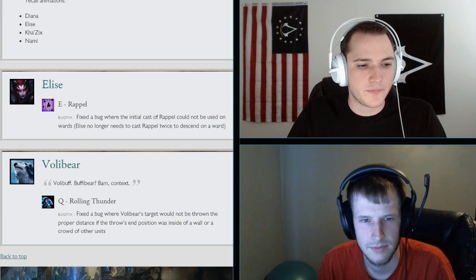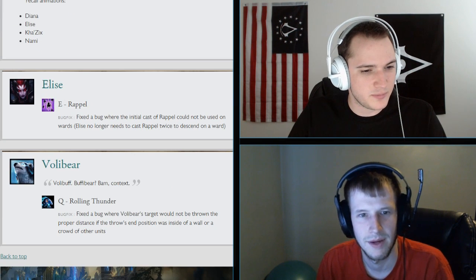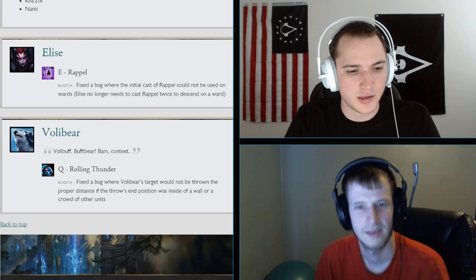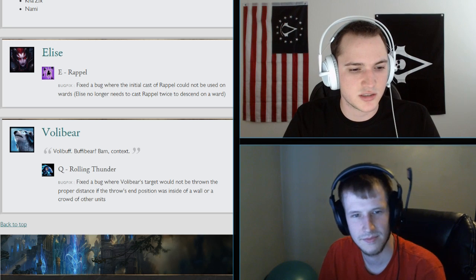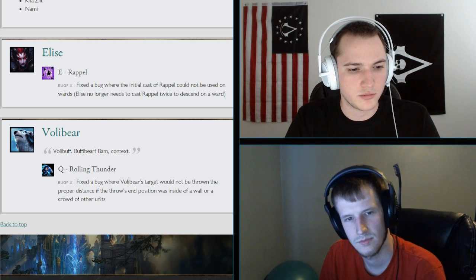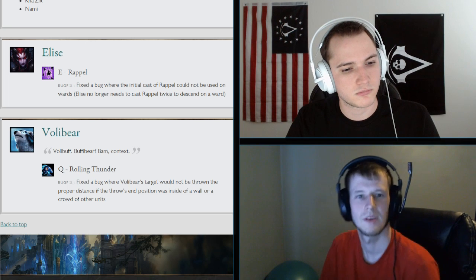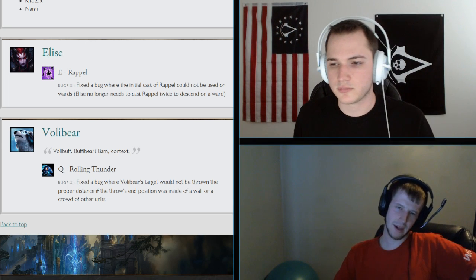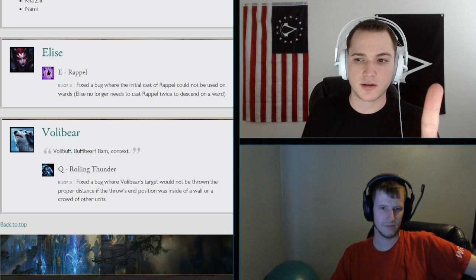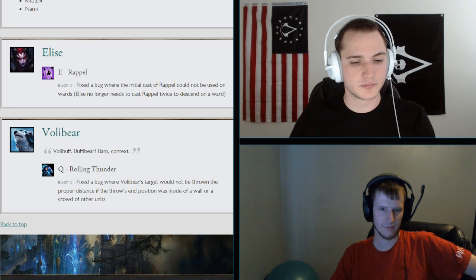Nice. Volibear. Volley buff? Buffy Bear? Anyways. Bug fixed where Volibear's target would not allow him to throw the proper distance when the throw's end position was inside of a wall or crowd of other units. Kind of irrelevant. Volibear's just got the same thing as Udyr does. That's what's wrong with him. Although, I still think his passive is insanely good.